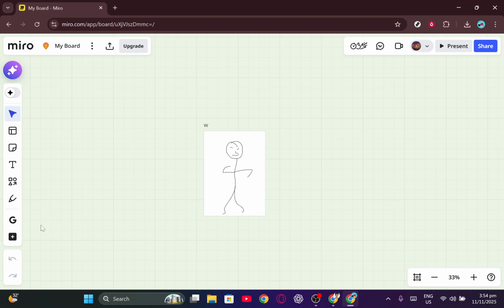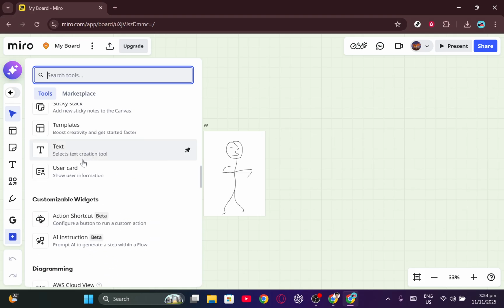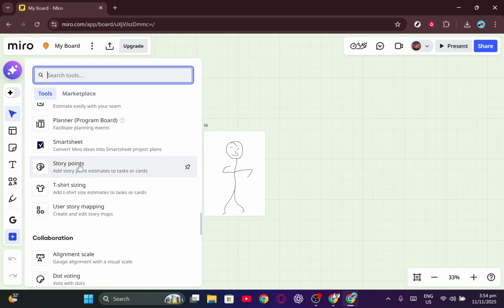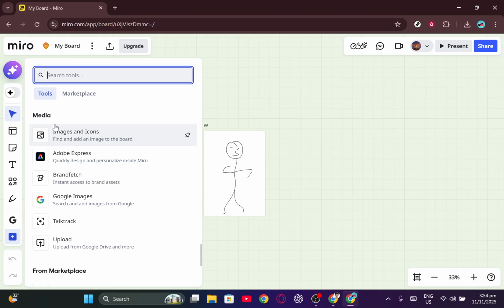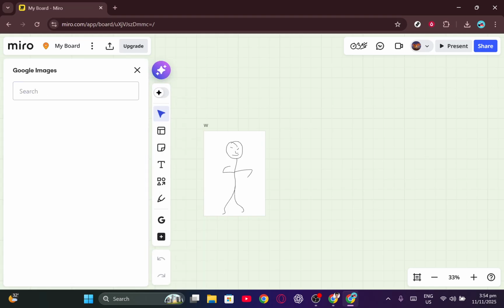If you haven't already created one, now's the perfect time to set up a new board so you can stay organized. Next, if the image you want to edit hasn't been uploaded yet, you'll need to add it to your board. To do this, click on the Media section. Miro gives you multiple options for uploading your image. You can choose to upload directly from your device, or you may opt to bring in images from Google Drive, Dropbox, or other connected services. Select the method that's most convenient for you and upload your image to the board.